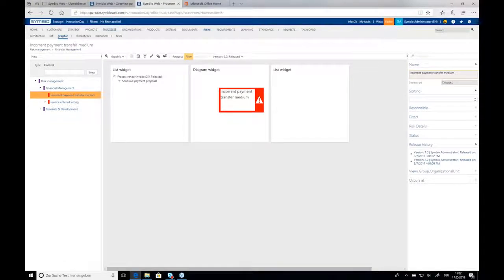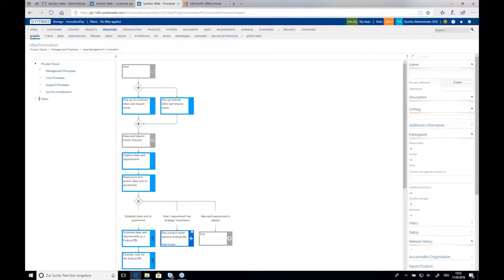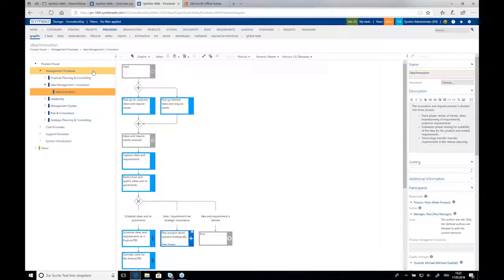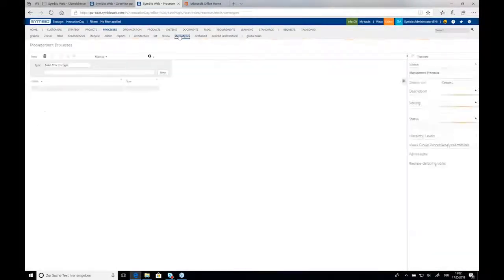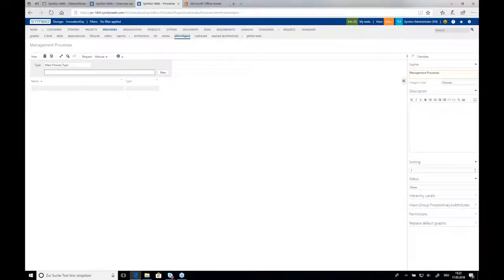Let's go into the process view, for example. And you see in the sub navigation, you have the possibility to set up a stereotype, as you can see, for a main process or a sub process, for example. So let's set one up for a main process.